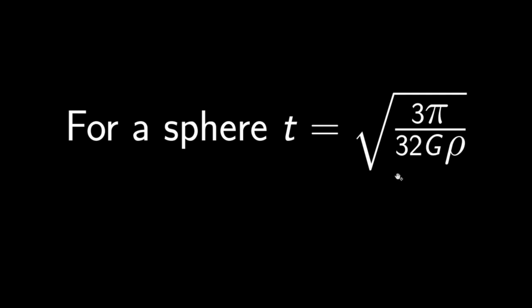But the most important thing to remember is this dependence on the density. The denser you are, the bigger your number on the bottom is. So the denser you are, the faster you will collapse. And this is intuitive. Intuitively, the denser something is, the closer together all the mass is. So you know that the gravity will be much stronger.